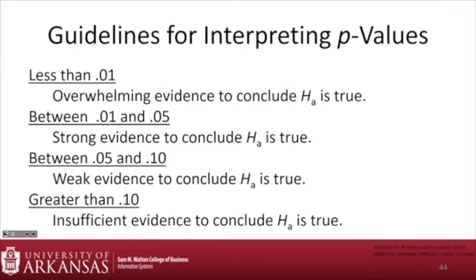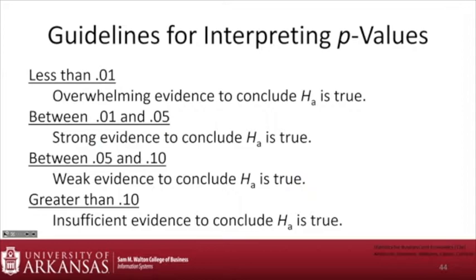People always like having words to be associated with things. This is just if you need a word. When we talk about alpha levels, 0.05 is your common, that 95% confidence interval. And then they do things by intervals, so you have 0.10, so 10% of the time. And you can go between 5 and 10% of the time, between 1 and 5% of the time, and less than 1% of the time.